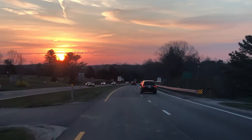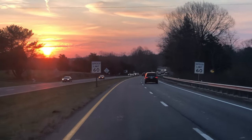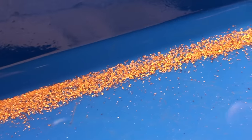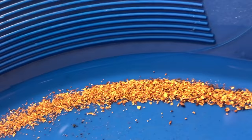Megatrom's just warming up for the season. I can't wait to show you this next trip that we're going on. Our biggest cleanup in a long time with Megatrom. We'll be checking out an area that I haven't been to in over a year, and we find some nice, nice gold. I have a quick little preview at the end of the video. You don't want to miss it.